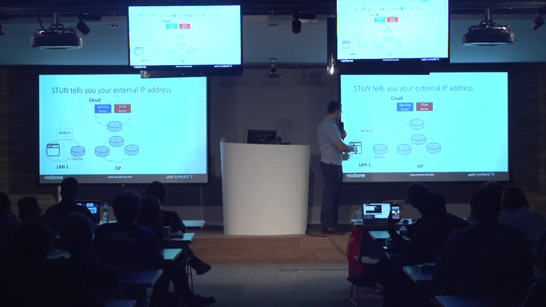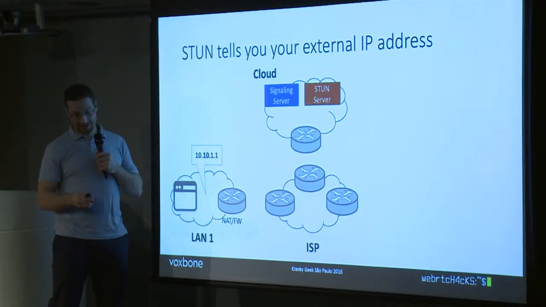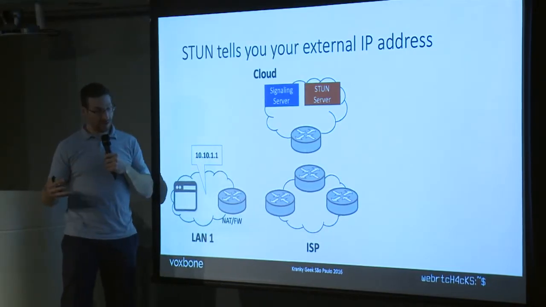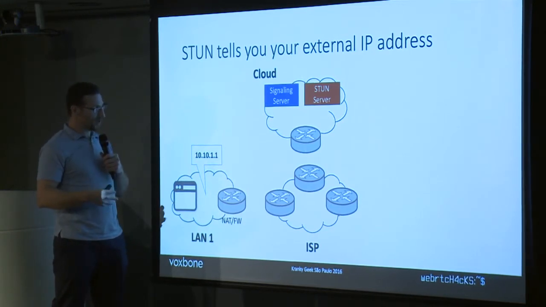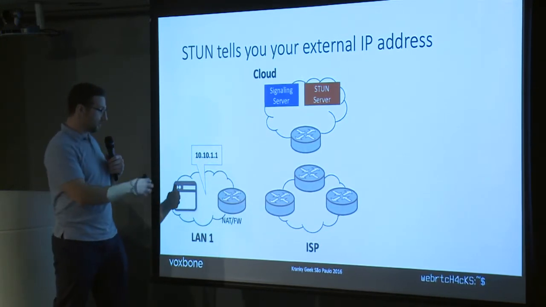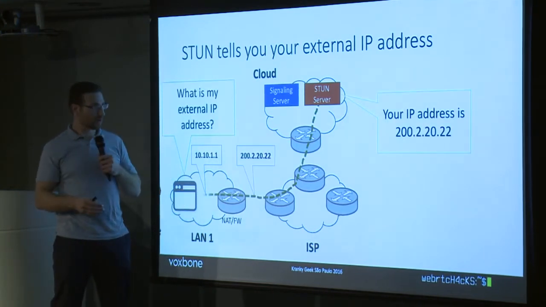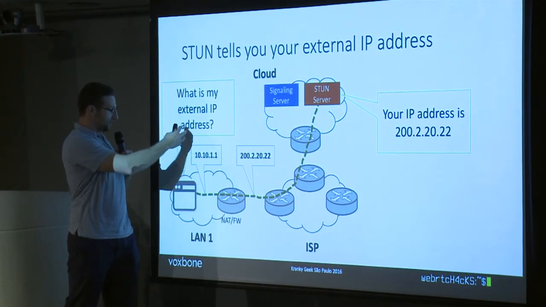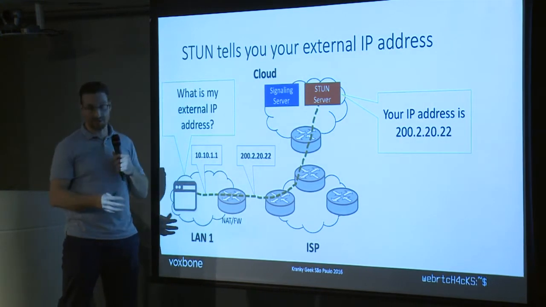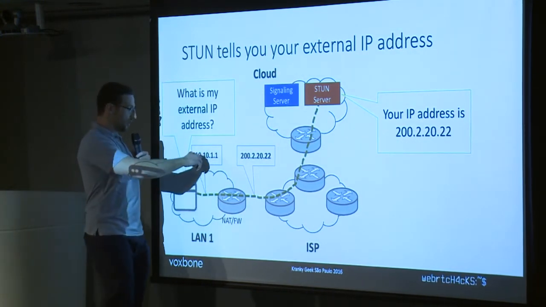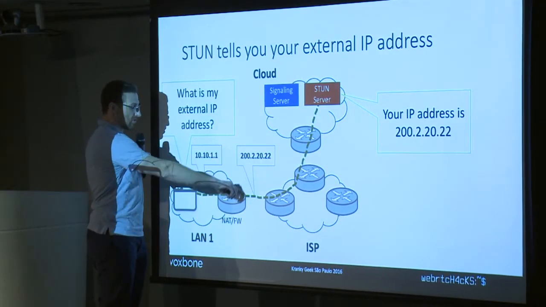And we talked about the problem here. I need to know as a user what my external address looks like so I can include that addressing information externally. And the easiest way to do that, just like some websites offer this, is to go out to a server and ask it, what is my IP address? A STUN server is basically where you do a request and ask, what is my IP address? And it returns not the internal one, it returns the external address that it sees.